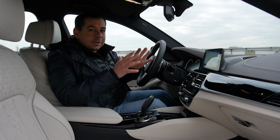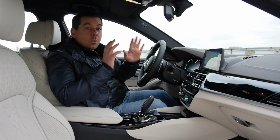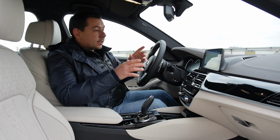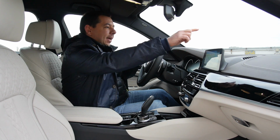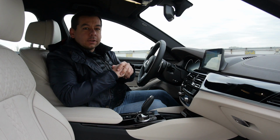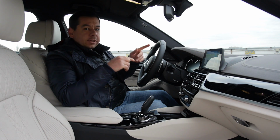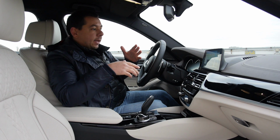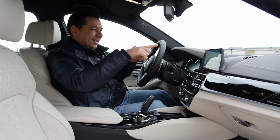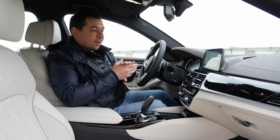It's unbelievable how BMW interiors have evolved since 2010. It's been a while since I sat in a 5 Series, so I forgot that the F10 had its display still integrated within the center console. And just a year later, the F33 series was released, and that, sorry, that's the gesture control. Oh, don't get me started.